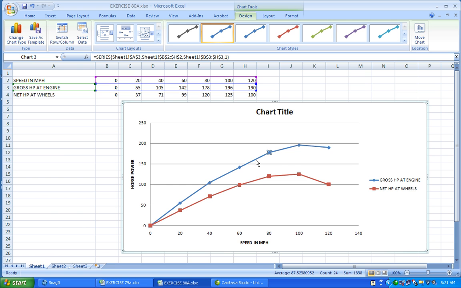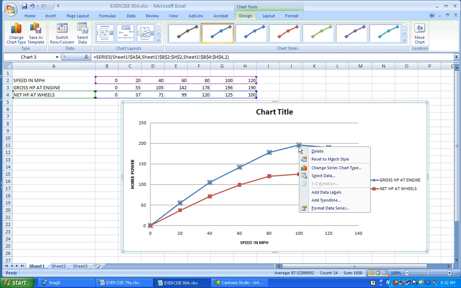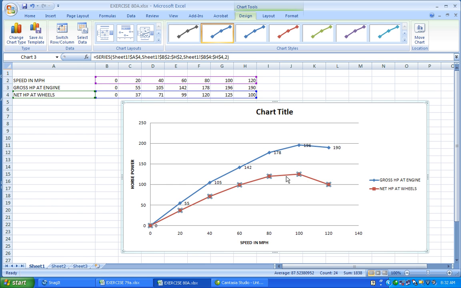Those out because they were showing the number and the data series. Add data labels. Same thing down here. Add data labels. So it's only putting in the horsepower output on these.